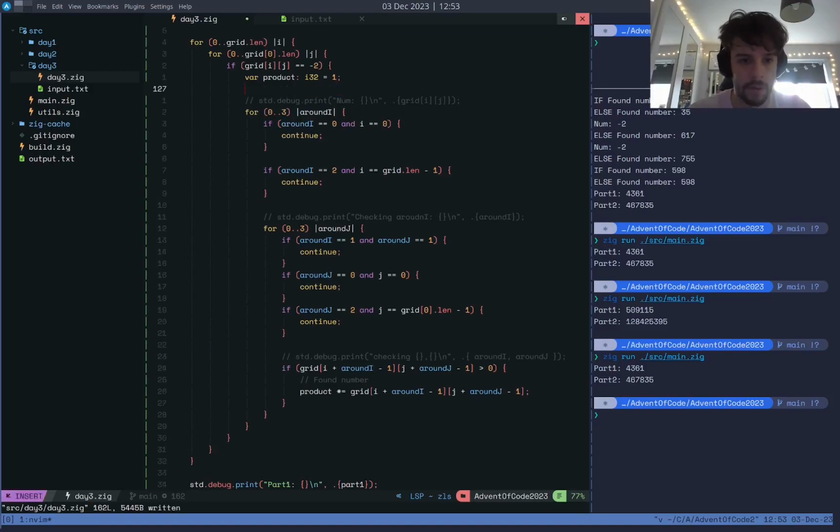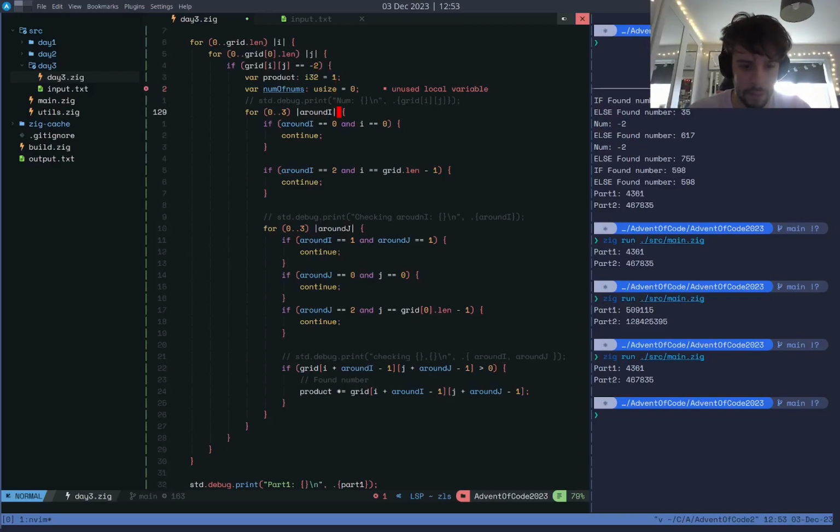but I'm also gonna have num of nums. Seems weird, but okay. It doesn't need to be typed, but fine, whatever. Usize.